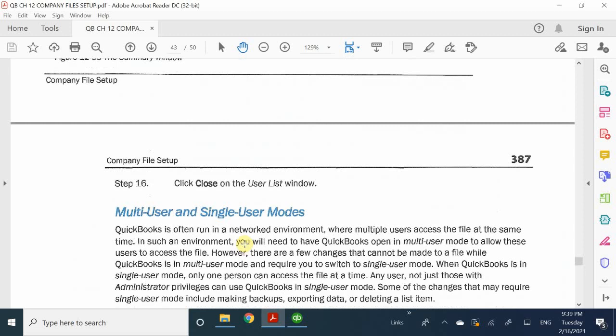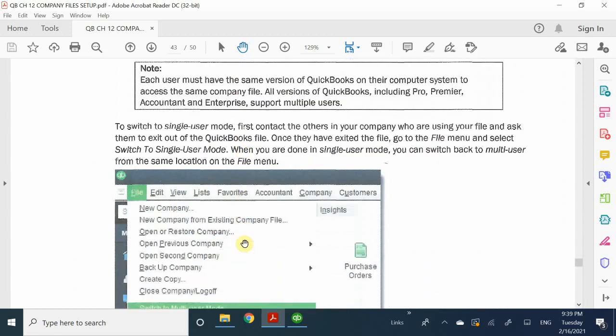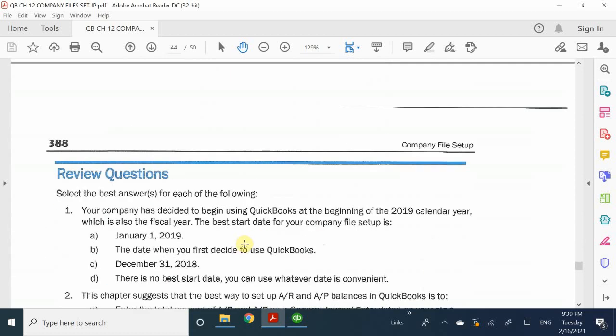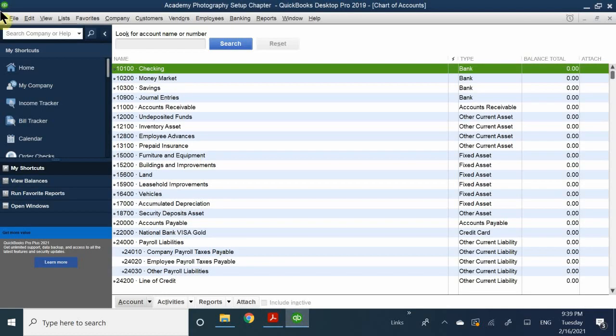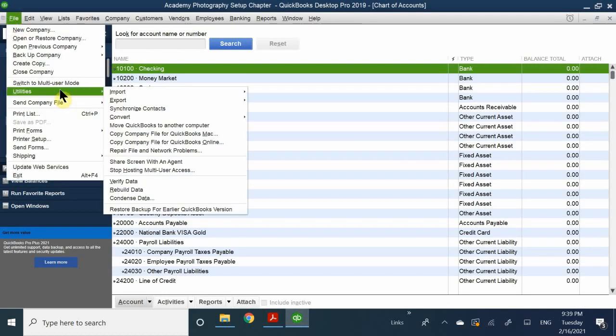All right. And then lastly here, it said using multi-user to single user mode. As we talked very briefly about this, you are actually able to do this by simply going to your menu bar. You're going to go to File, and then it says right here, switch to multi-user mode. What does that mean?